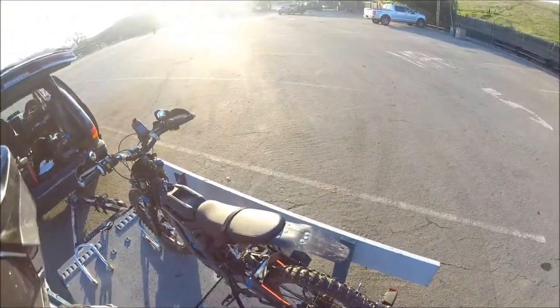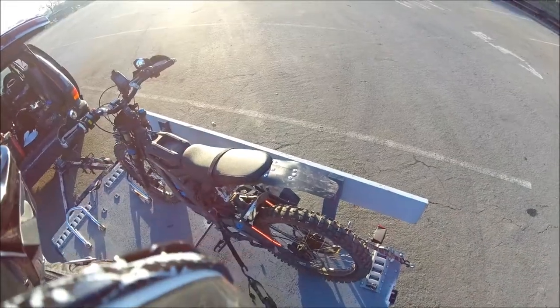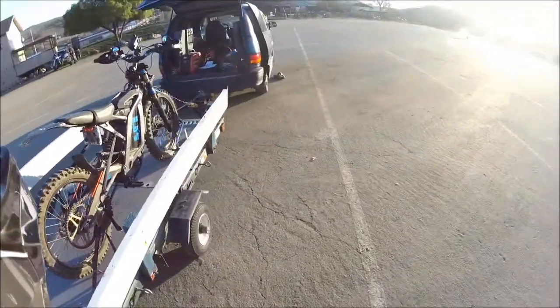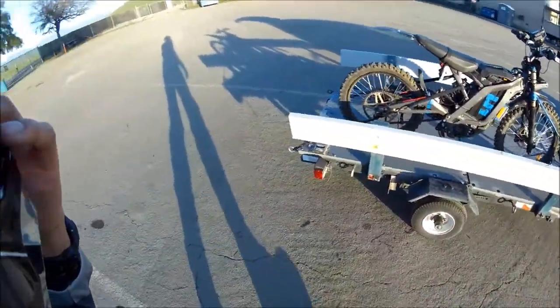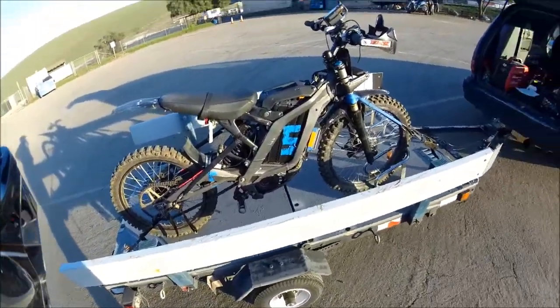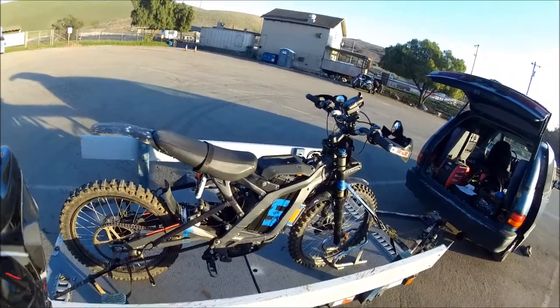I'd have a hard time choosing between the two. I kind of like the cake bike better because it's a little bigger and it has more power, but it's also 3 to 4 times more expensive. But you could definitely tell the difference in the bikes. I will make a separate video about that. I like the regen throttle. I think it's here to stay.